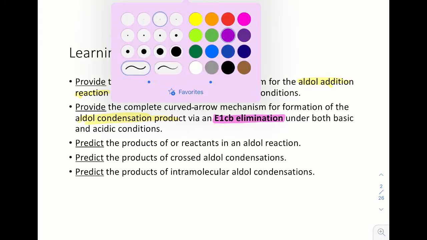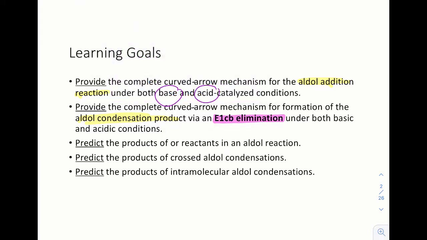All right, so we're noticing here these reactions can happen in basic solution and acidic solution. And then we'll predict the products of all kinds of aldol reactions. There'll be a few variants. Just straight up, this is called a self-condensation, so between an aldehyde or ketone and its own enolate. A crossed aldol, meaning two different carbonyl species react. And then finally, intramolecular. Ooh, that means we're going to be making some rings today. Let's get started.